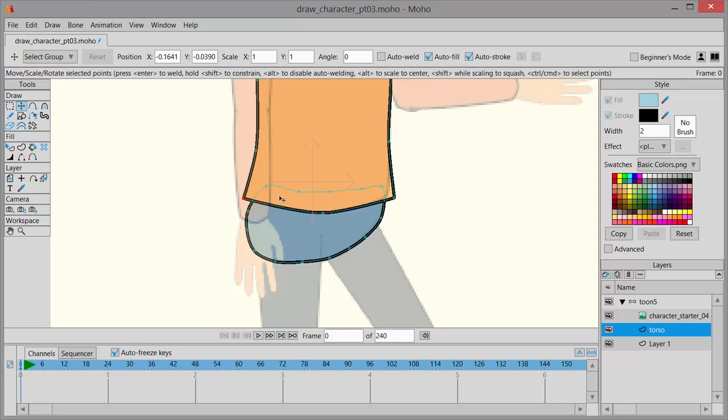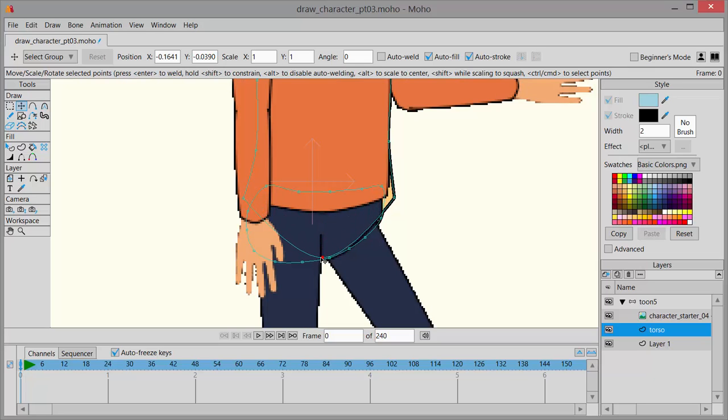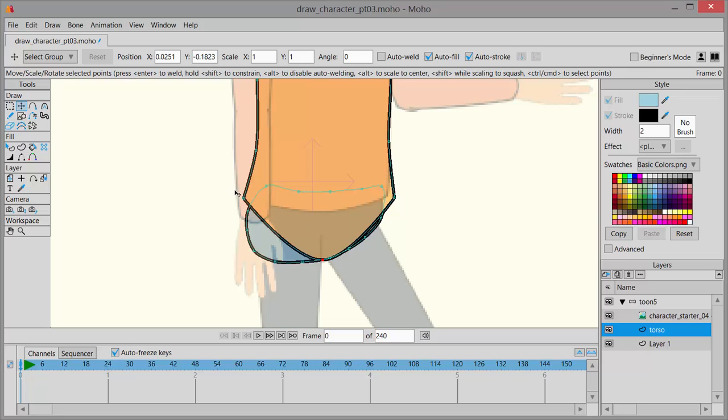You don't have to do any overlapping like I created this separate piece, okay? You would just have one object, one piece, that would extend all the way down to meet up with that part like the upper thigh of the legs of your character. Just make sure that you have a handful of points all the way through to work with later when we rig with bones.